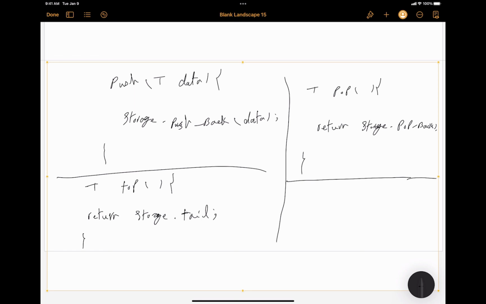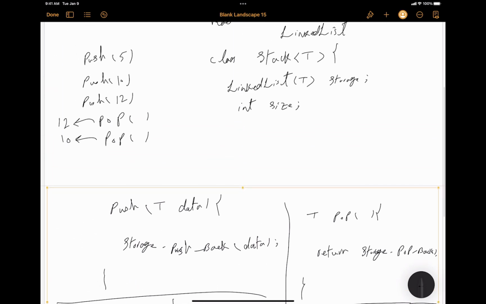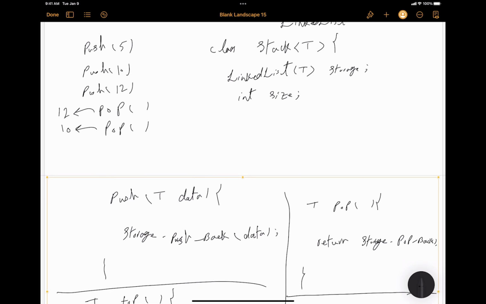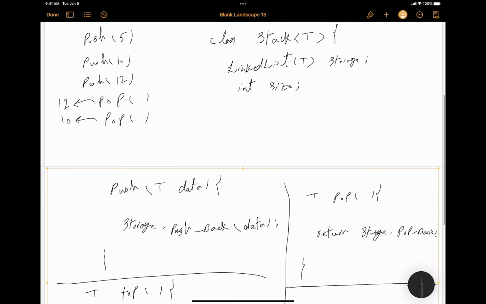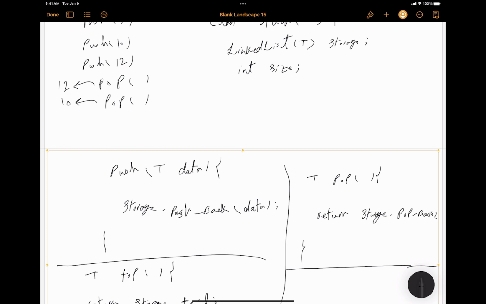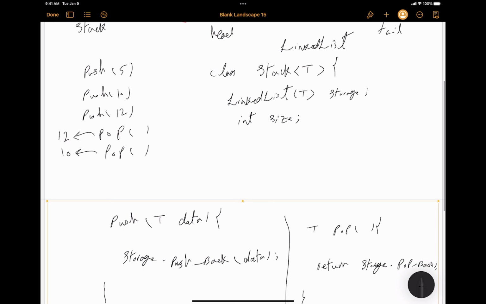If you want to return the size of the stack, for sure we can return the size of the linked list, if we have already implemented a method for returning how many items we have in the linked list. And again, it's very easy. Anytime that you call the push method, either push back or push front, you increase the size of the linked list by 1. Even if you don't have the implementation of increasing the size in the linked list, anytime that you call push, you can increase the size by 1, or anytime you pop from the stack, you can decrease the size by 1. So it's very easy to see how it works.